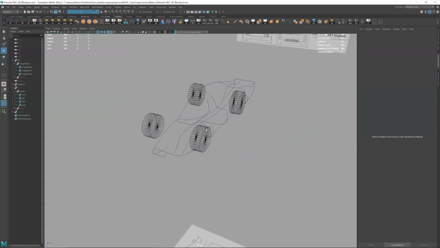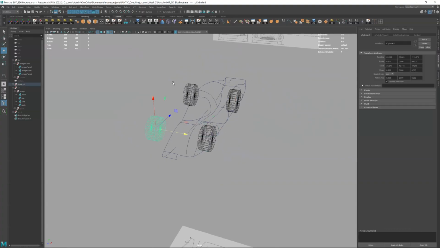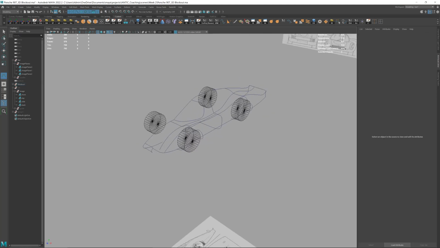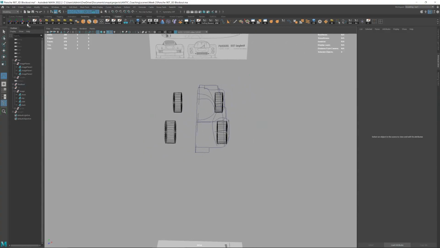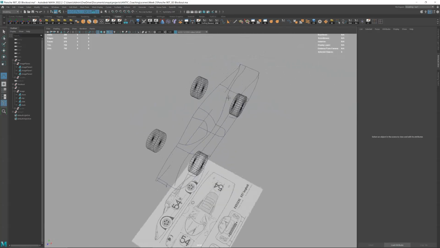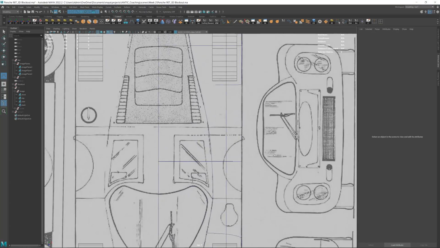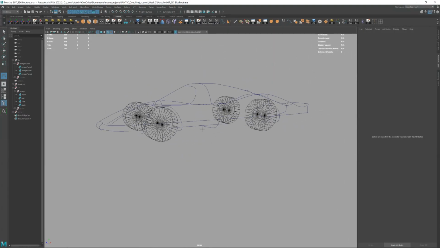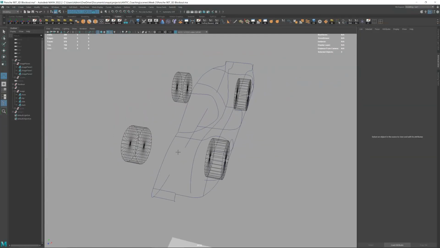And this is what I want you to do for your own homework. Lay out the basic polygons that you think are necessary for the proportions. Use the curve tool and draw out in the orthographic views the curves that are necessary for modeling the main shape of the car. And even here I could have gone into more detail. I could have drawn in the door, have that matched in 3D, and you can almost visualize when polygons will be placed over it.